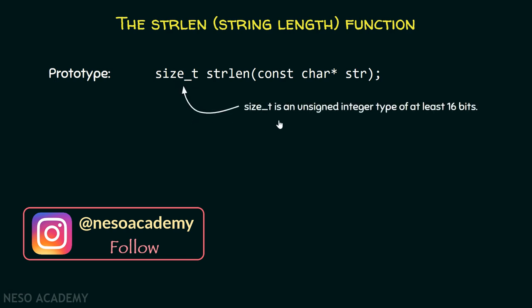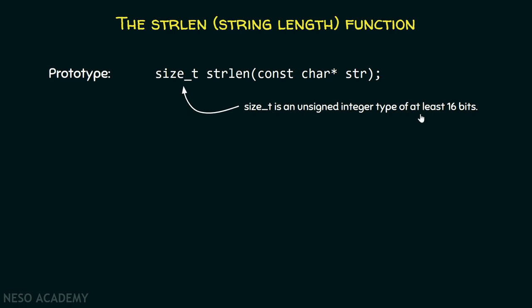Here size_t is simply representing an unsigned integer type of at least 16 bits. You actually don't have to bother about this size_t at all. Think of it as the strlen function returning an integer value that is the length of the string. It depends upon your computer whether it would be 16 bits or more than 16 bits.